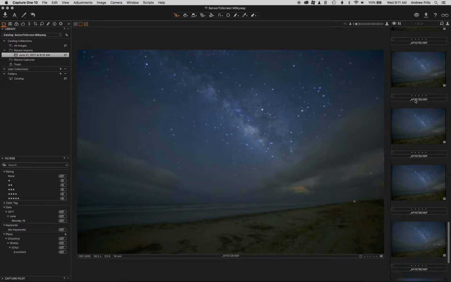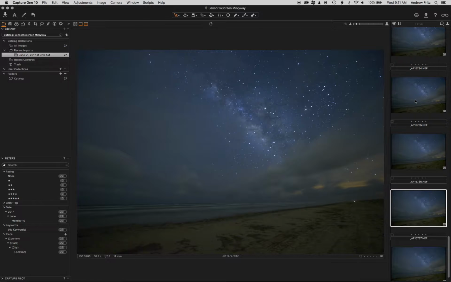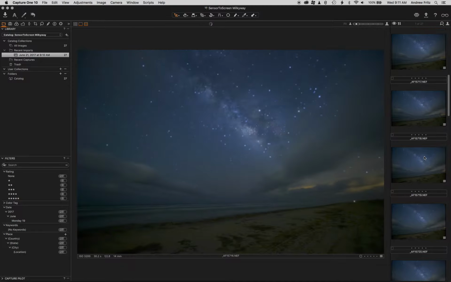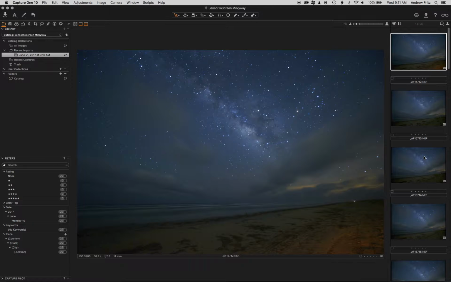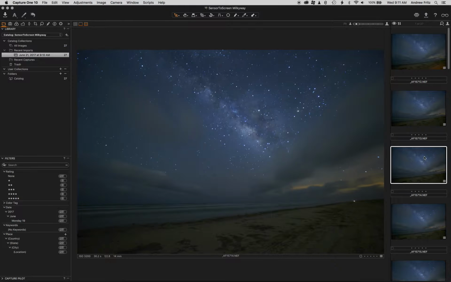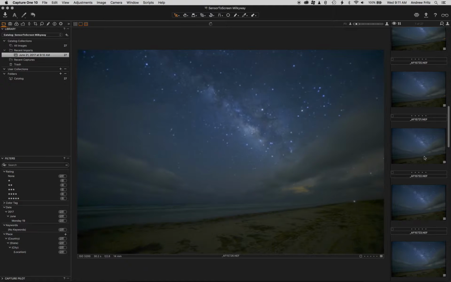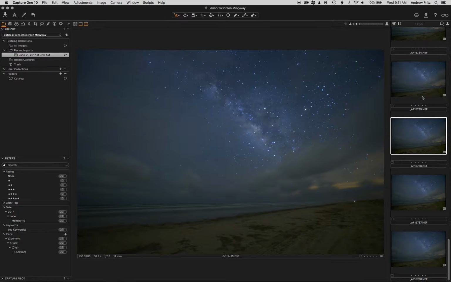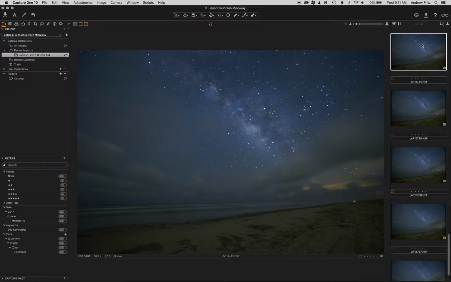So I can go through these. And I really like some of these where the clouds are blowing through. Pick one of those that has nice clouds in it and the Milky Way visible. So probably, don't belabor it too much. That one right there. Okay. So the basic plan we're going to work under here is I'm going to pick one. I'm going to just hit 1 star on this one so I can find it easily again.